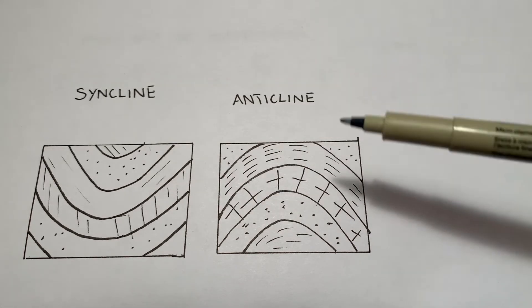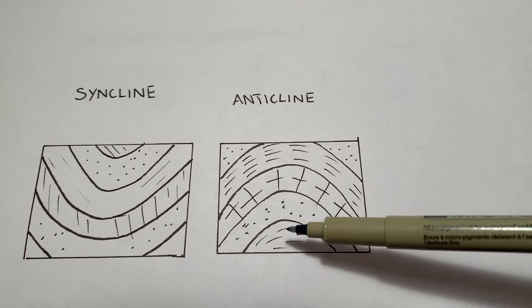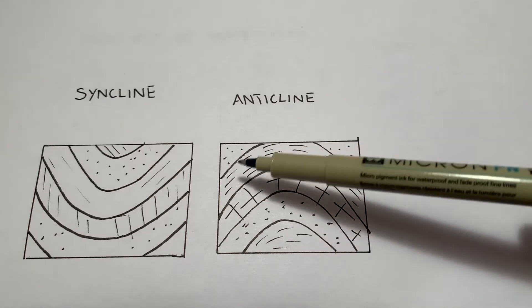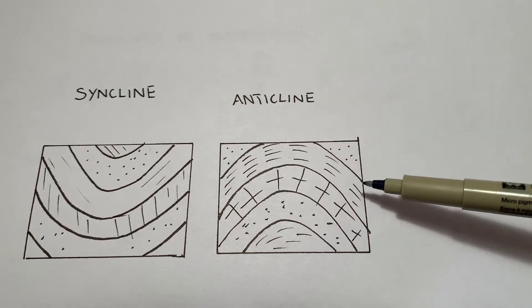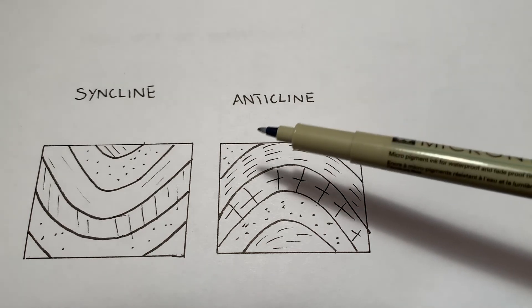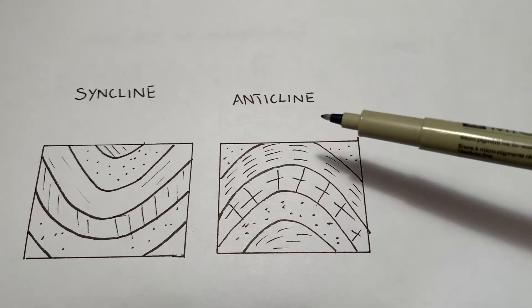The anticline, conversely, if you look at it, the oldest must be at the very center. The youngest ones are on top here, which means that they're going to end up being pushed kind of out to the fringes of the fold. You can kind of think of it maybe as it builds up like a mountain, and then they slide down due to gravity.